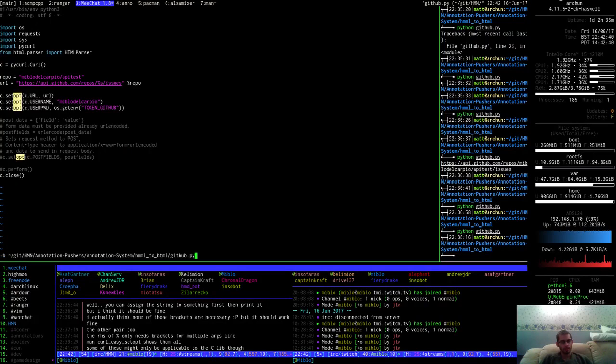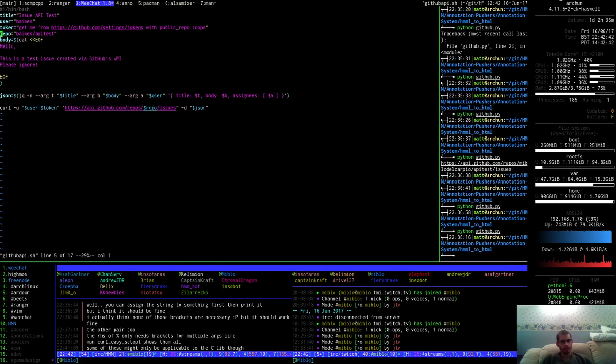So check the bash. So for the curl thing, we need to send the user in the token. So we're setting the user in the token. We then want to be setting the URL, which we've set.